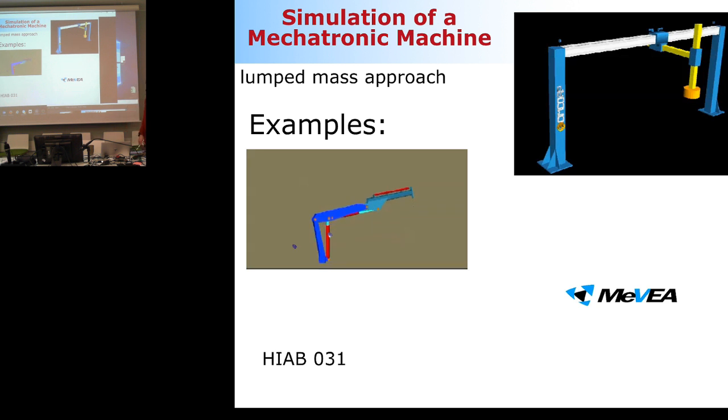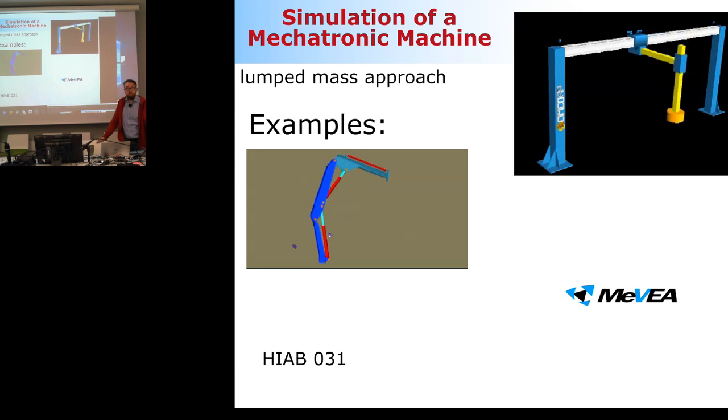Based on the animations, you can tell that this is not really a latest simulation or animation. These are ones that were made more than 20 years ago, and back then this was the only method available to describe flexibilities. What's very much valid at the moment is no longer this method, but the one that combines the finite element method and multi-body dynamics. Still, this method is sometimes used.